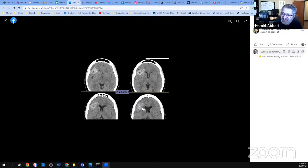So you measure that. This is not entirely blood. There is obviously some blood in it, but the density of this is more like 40, 50, 60, not 75 or 80. So it's not exactly blood. Now that we know, based on the CT, it's not blood, what's important as well is that it is not causing any flow restriction of the CSF, meaning the temporal horns are not really huge.